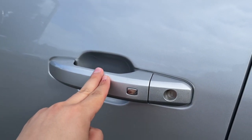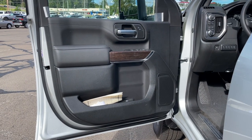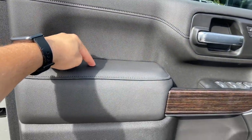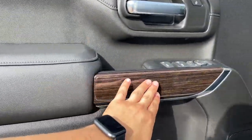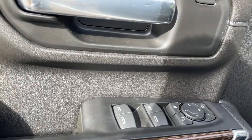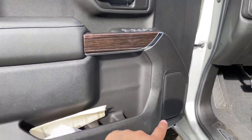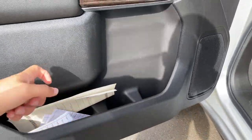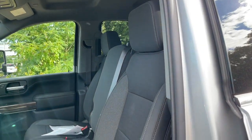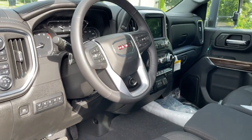The door handle is finished in the same color as the truck and does not have a sensor, so you have to press the button to unlock. Here is the front door panel — the top portion is a synthetic rubber material, nice and soft, wrapped in leather with stitching. I love the wood trim and there is a chrome trim underneath it. Window switches and mirror controls all look good. There is a good amount of storage in the door, a bottle holder, and the seats inside are very nice, comfortable powered seats. The driver's seat has lumbar support.